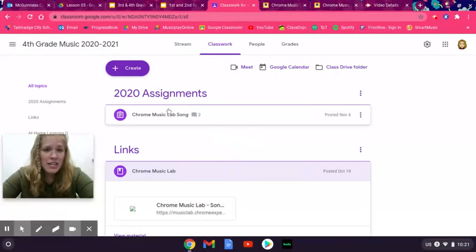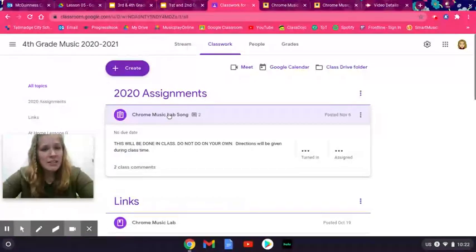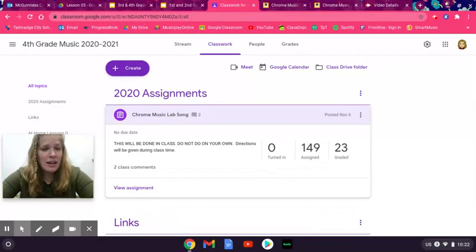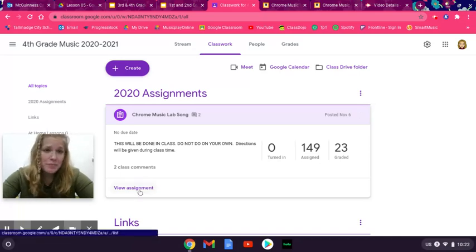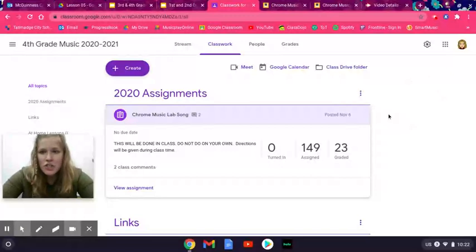Your 2020 assignments, again, third graders, this is the same for you. It's just in your Google Classroom instead of fourth grades. Click where it says your assignment. Now, mine looks different because it's the teacher version. But what you'll do is you'll hit view assignment. Then over on this portion of the screen, there's going to be a button that has a plus sign. It's going to say add or create, I believe. You'll click on that button.